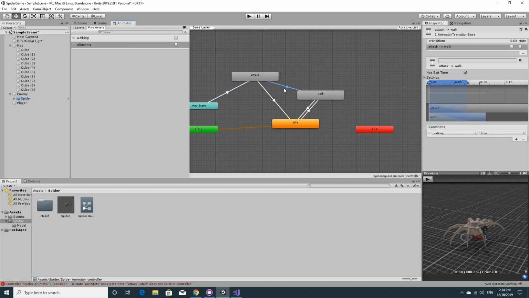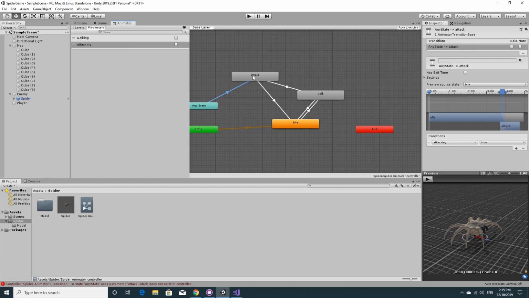And then for the conditions to move to walk or idle, we're going to add the condition that attacking is false, so that it'll allow it to be looped. So I'm going to add the condition also to the transition for idle, from attack to idle, as attacking is false. So if you're no longer attacking, you'll go to idle or you'll go to walk based on whether the walking condition is true or false. And it's starting to get, you can see it's not exactly complicated, it's already starting to get pretty complicated.